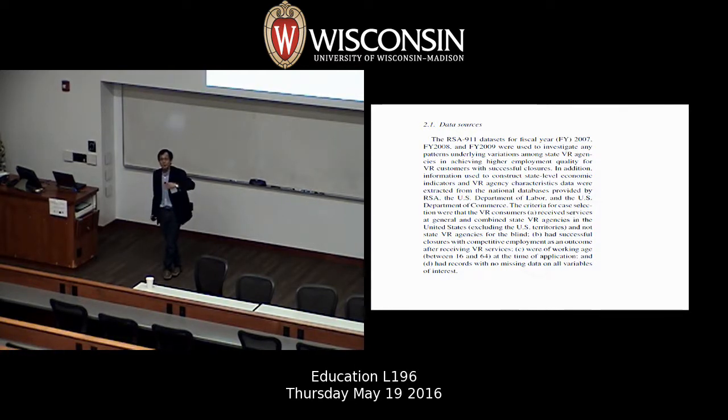States that can produce higher quality employment in 2007 will produce higher quality of employment in 2008, and they will produce higher quality of employment in 2009. That means there are some states doing a better job in quality employment outcomes. So we then decided to use individual characteristics, work rehab services, and environmental factors to see if they predict employment quality and look at whether we can explain state differences, okay?